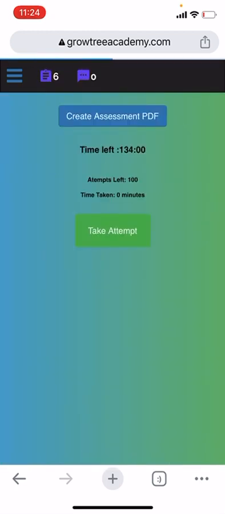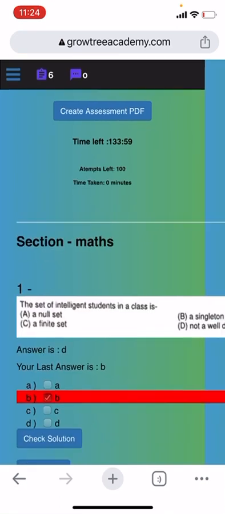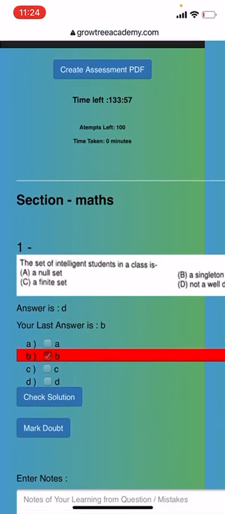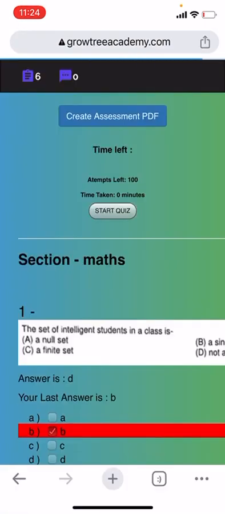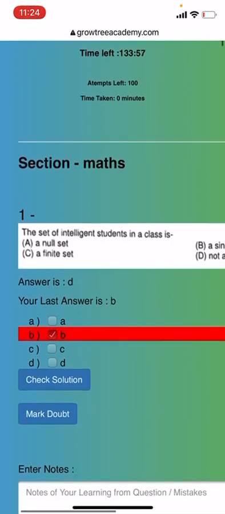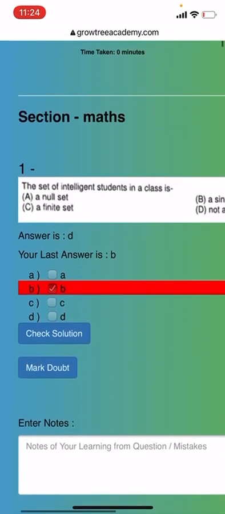So again, I already submitted one question. Let's see. That question was wrong, and the answer was D and it was B. Right now, as it is, you have to do a marked out. If you want that question to be discussed, you can do marked out. Then there is also a button called check solution. When you click this, you will see solutions, but you will only see solutions when they are opened by the teacher. After module discussion, the teacher will open the solutions for this particular module, and after that if you try check solution, you can see solutions.